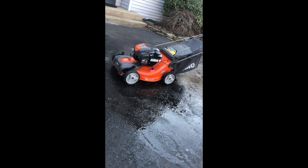Fixing and flipping, because that's exactly what I did to this lawnmower. I fixed it, I gave it a small service, and I'm going to flip this thing.